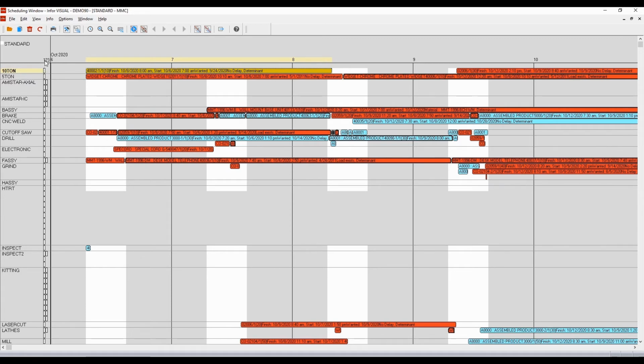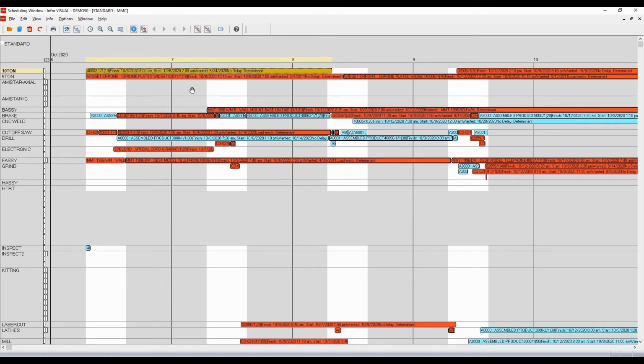And then I have up top my shifts, 1, 2, and 3. So first shift, second shift, third shift, and if I look at these, I can tell, like this Amistar Axial, for example, I have 3 units of those machines, and they run for 2 shifts, which is represented by these white areas of capacity on my schedule.